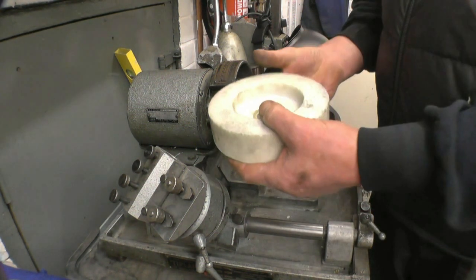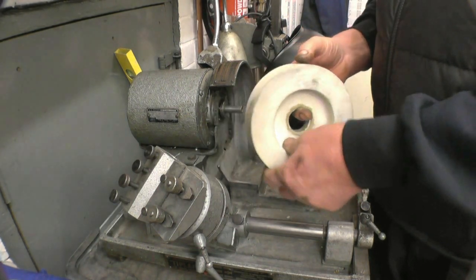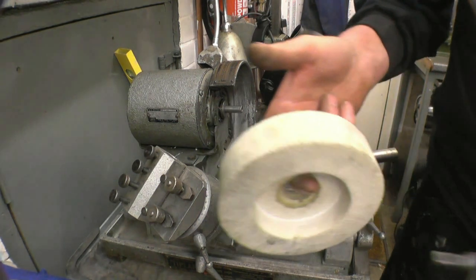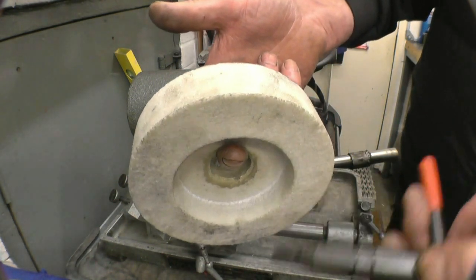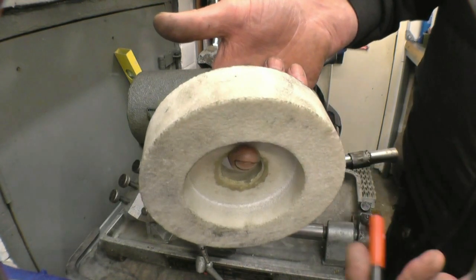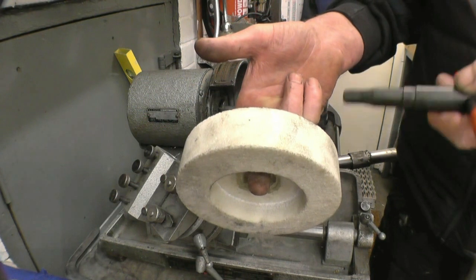It's a silicon carbide grinding wheel, which is ideal for grinding high speed steel. Stone's got a nice clear ring to it, which is a good indication that the stone hasn't got any hidden defects.